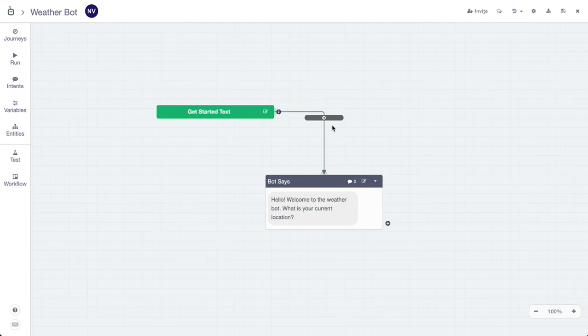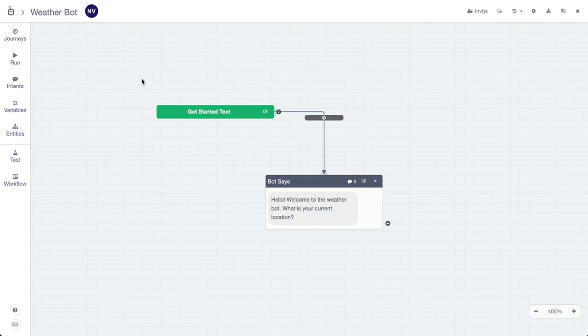Hi everyone, in this video tutorial I'm going to go over the new slot filling feature within Botmock that makes sure your intents and variables have the proper information to move a conversation forward. In this case, this is a WeatherBot generic project, but I should mention that the slot filling features are available for all different types of flow projects within Botmock, whether you're creating something for Facebook Messenger or Amazon Alexa or anything that we currently support.